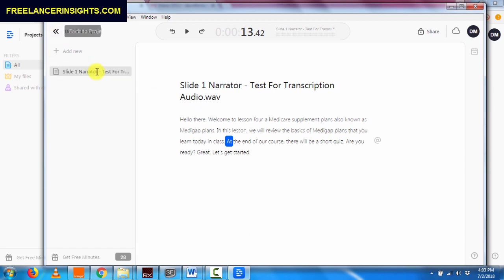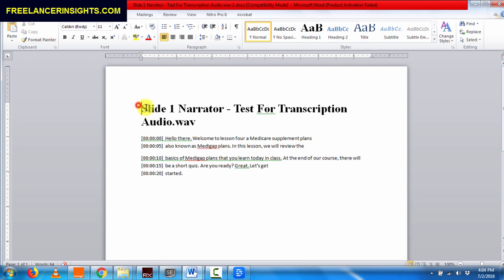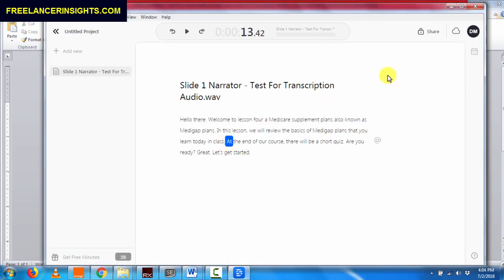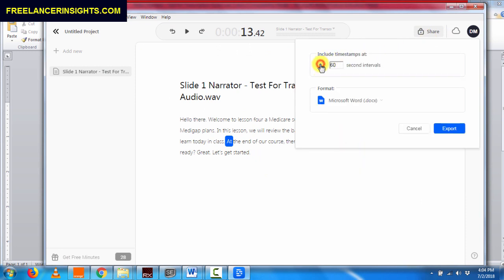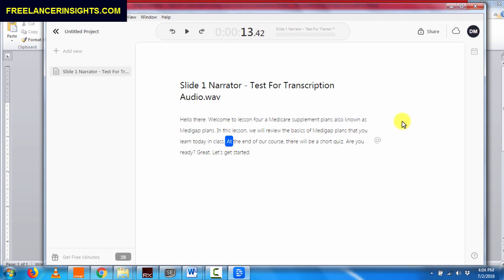So you can just go back, title your project, and as you've seen from this, the transcript comes with the title of the audio file, and also you can use the option to either have the timestamps appended, or you can just ensure that when you export your file there is no timestamp. But if your client wanted 1-minute timestamps or 5-minute timestamps, then this is the way to go. I've not checked the limit of the number of seconds you can do this, but this is the way to go if you have a client that requires timestamps every 1 minute, every 5 minutes, and all that.